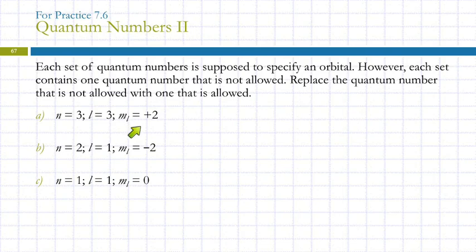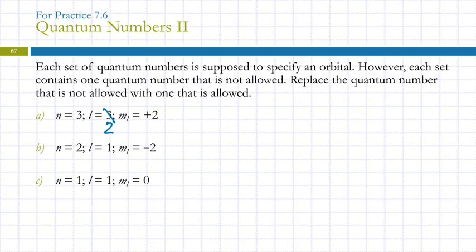But we're also told that M sub L is plus 2, and so that restricts this. There's only one possibility. What does it have to be? It has to be 2. So this should be 2. For n equals 3, L can be 0, 1, or 2. We're choosing 2 because M sub L is going to go from minus 2 to plus 2. We need the plus 2. If we chose 1 here, then this wouldn't be allowed. This is like some weird logic puzzle.